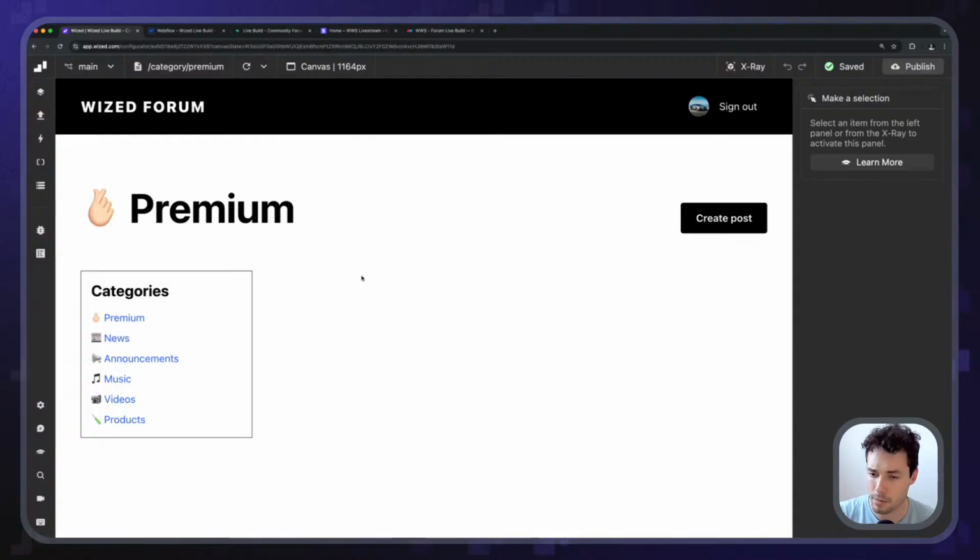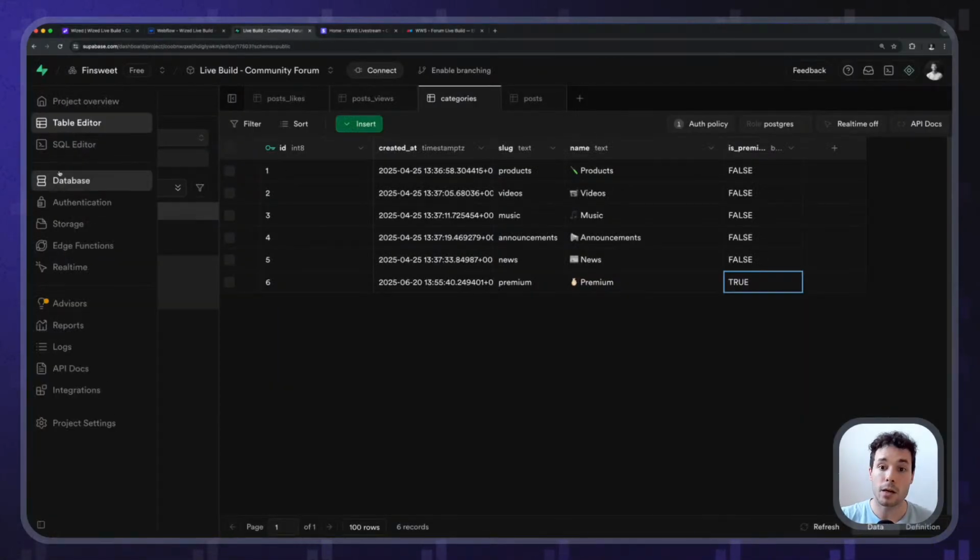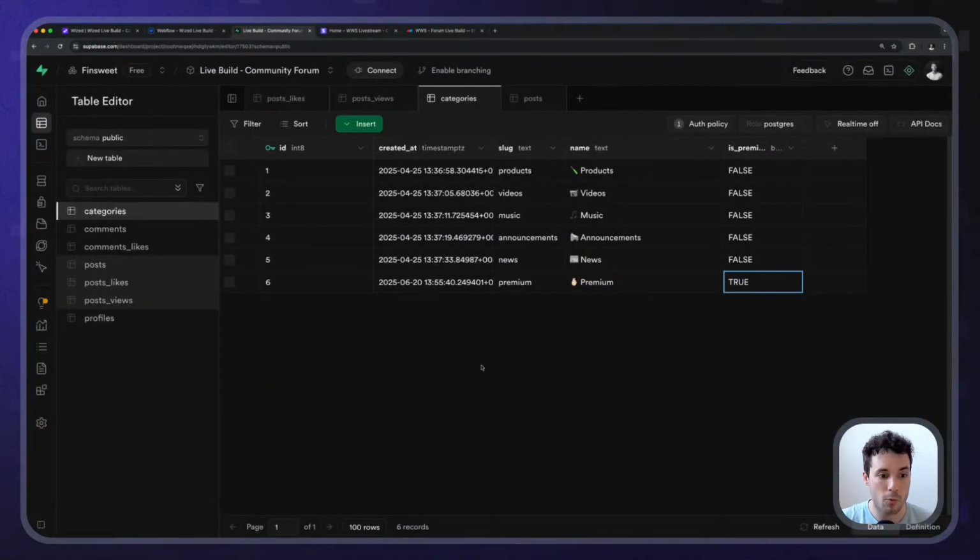But in order to check this, actually, there's one more thing that I want to do before doing that, and it's that even if for some reason the user is able to bypass this front-end logic of redirecting and they want to query the database directly, we want to avoid that. So as I mentioned, the perfect secure way to implement this is by adding a row level security policy in the data, right?